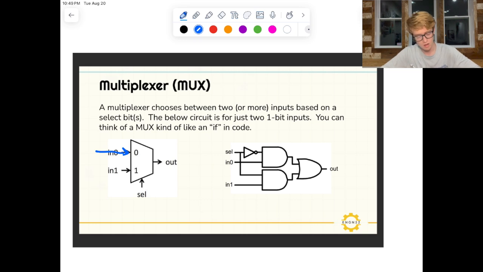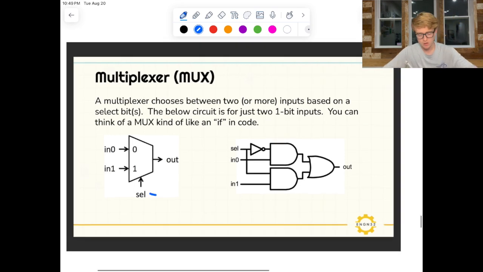It's just a 1-bit input multiplexer. We can have many more bits, and that'll change the number of bits in my select line as well. This is just the simplest case. So what it does is it uses this select line here to choose whether the output is going to be equal to whatever in 0 is, or whether it'll be in 1.